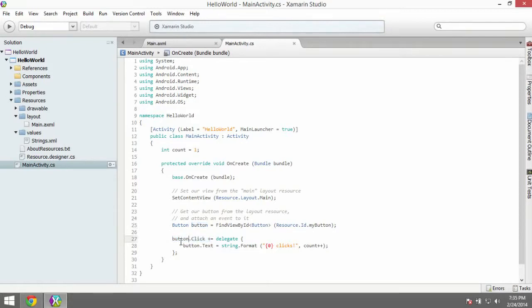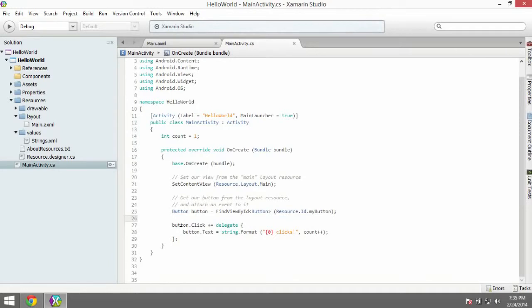And buttons have click events, so here we can just wire up a click event. Notice we're using a delegate. This is just C#. All of this code should look familiar syntactically because it's all just C#. And then we're setting the button text to a string of how many times we clicked it, and we're keeping a count of that. So we're setting our main view, we're finding a button in the main view, and we're hooking up to the click handler of that main view. Okay, that's the basics of getting oriented with how your first app is at least organized.